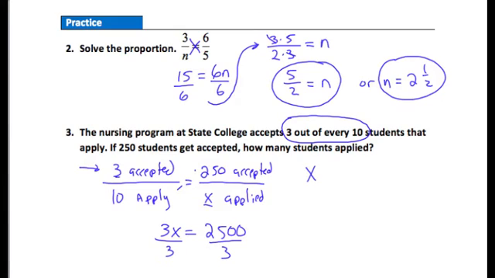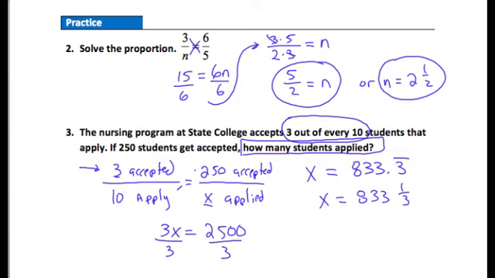Okay, so x on the left side all alone. 2,500 divided by 3. Punch that into my calculator. I get 833.3 repeating. So that's 833 1/3. If we had figured that out as a fraction, as a mixed number, we would have come up with 833 1/3. Now, there's no indication about how we're supposed to round in this problem, but it's asking us how many students apply. Okay? So right now, what our answer looks like is this: 833 1/3 students.